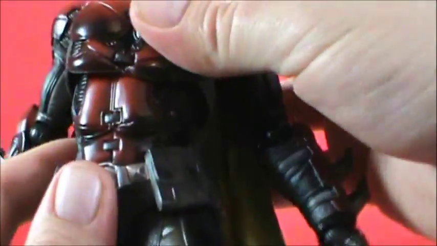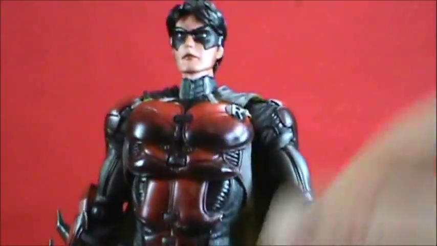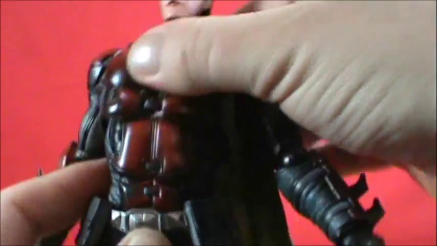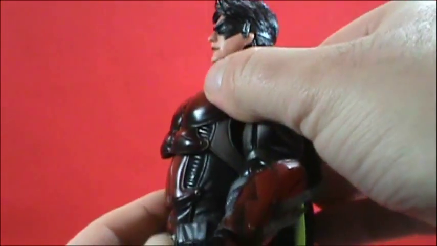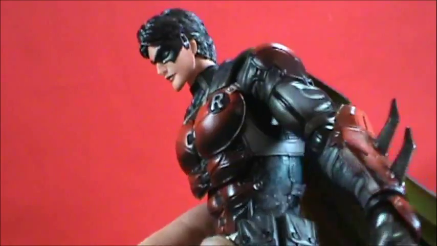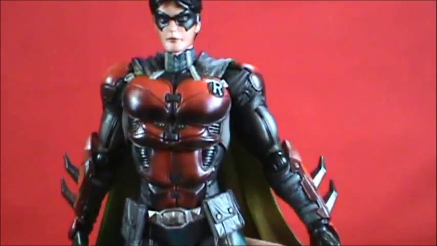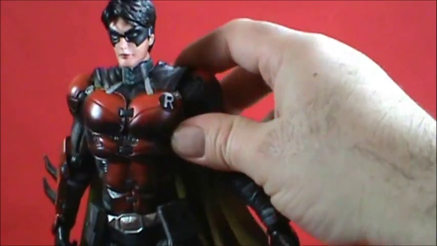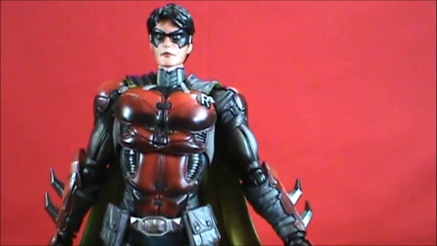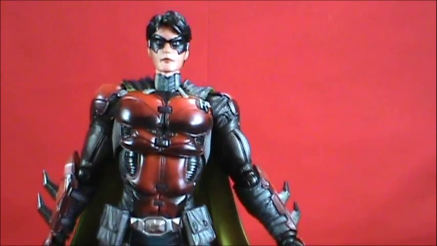Does have an upper chest articulation in the diaphragm area that kind of is a rocking type of motion here. He can arch his back backwards. He can bend forwards about that far, and can go side to side. His cape does make him a little back heavy, so he does kind of want to fall back just a little bit. It's not horrible, but it is something to denote if you're thinking about getting this guy.